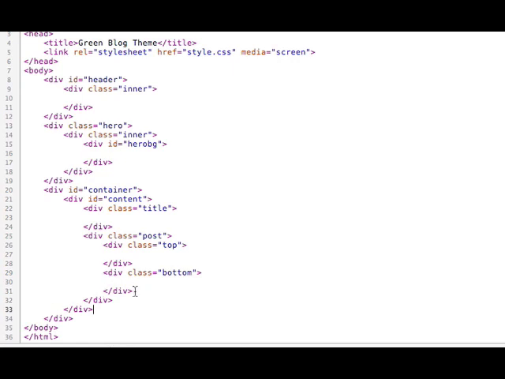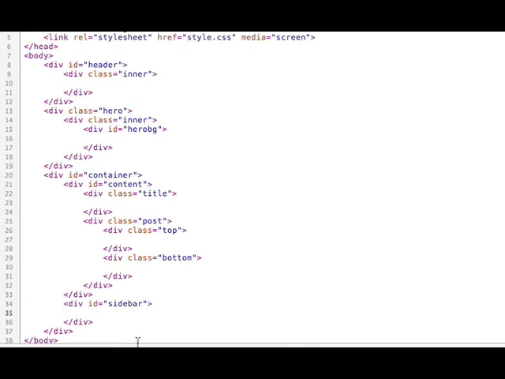And then after our post, that's the end of the content area, and then we want to create our sidebar. So we div id equals sidebar, and then we need to outside.